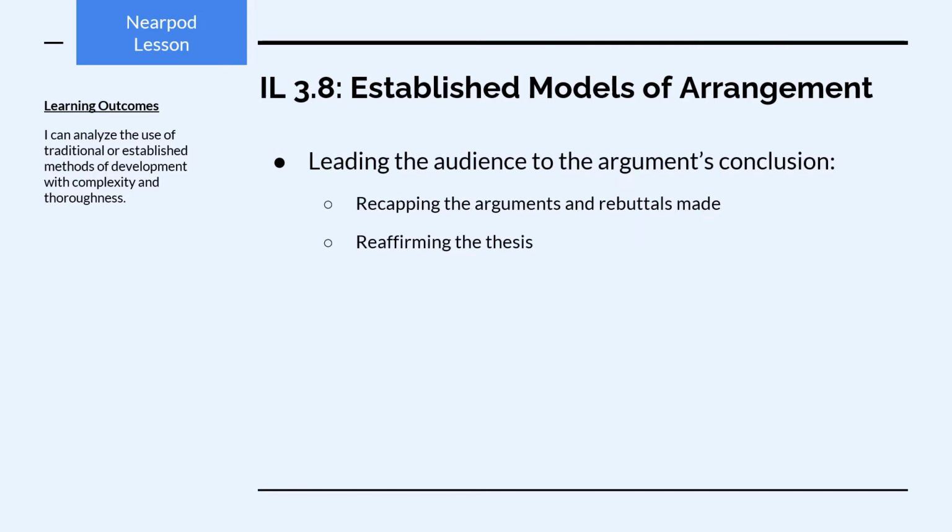In the next phase here, leading the audience to the argument's conclusion, really a lot like our conclusions today, the classical model involves recapping the arguments and rebuttals made, usually in a rather extended section, and then reaffirming the thesis. So it's a very formal conclusion, similar to the ones you've been taught to write.